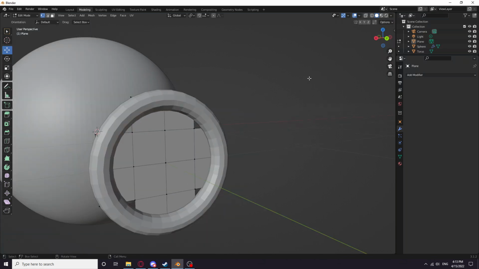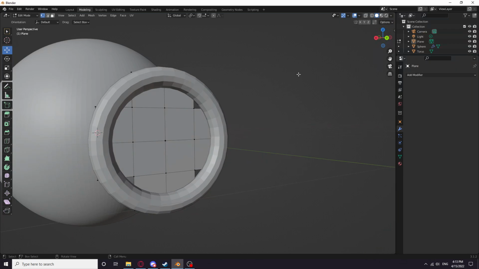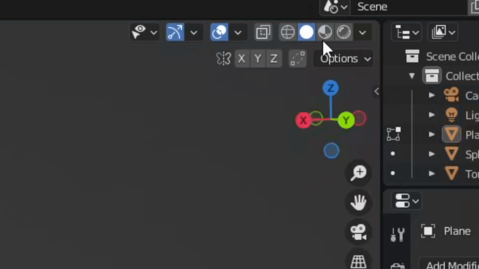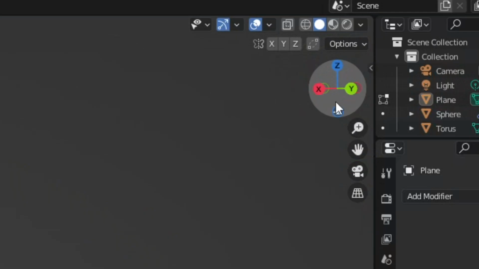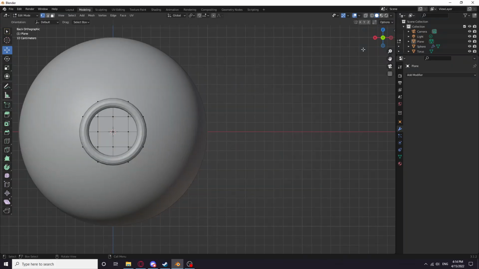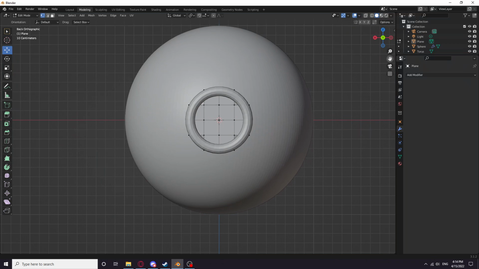Instead, we're going to change the view of the camera. So how do we do that? Over here on the top right side, we have this circle that we can move with our mouse. And when I click the y-axis, we get a 2D view of our plane. This view is a bit weird, so we're going to use the hand. We're going to drag the hand to move our camera. We're going to zoom in.